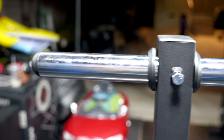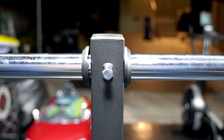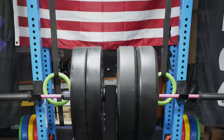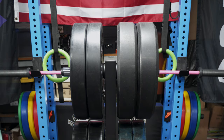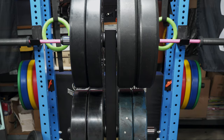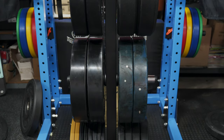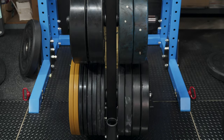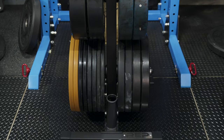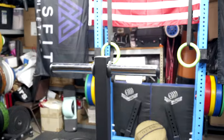I measured the weight peg and it ended up being about nine inches each way, which is okay but not the greatest. The way I have it set up, it'll really only hold two 45s per side — three maybe if you're using Rogue Echo plates, which are pretty thin. Everything I tested — Fringe Sport plates, Rogue mil-spec Echoes, HG plates, Sorinex plates, mil-spec crumb plates — only fit two bumper plates per weight peg. For 25s, I was only able to get four per weight peg using Rogue mil-spec Echoes and HGs.